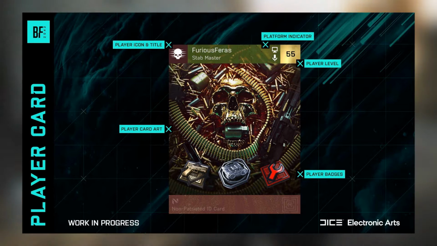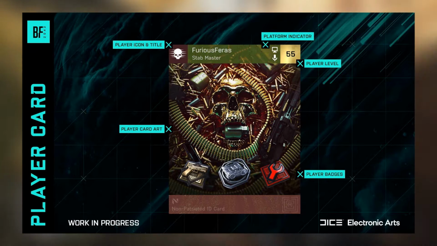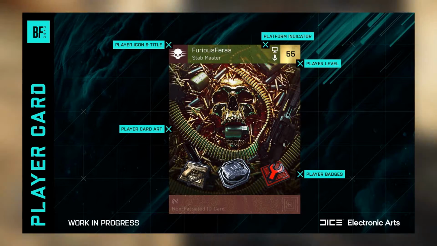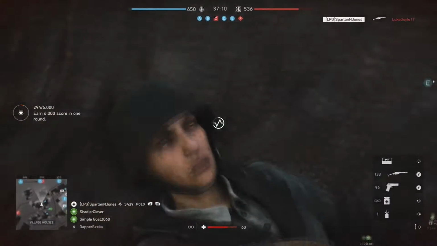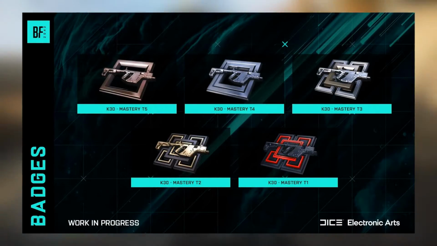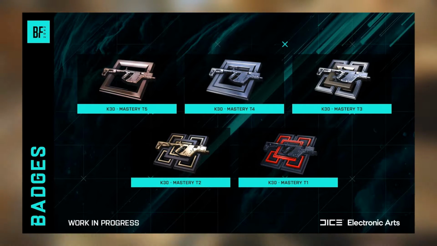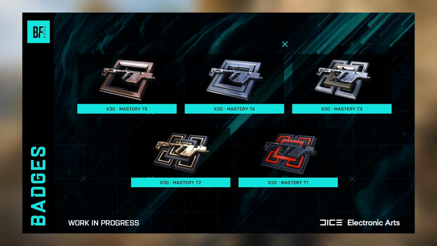Throughout this entire thing, there's certain ways that you'll be able to show off your player card: through your player level, your player icon or title, player card arts, which are going to be background pieces of art, and you'll also be able to choose up to 3 badges that you've earned through mastering weapons, vehicles, gadgets and specialists. And I will also share on the screen the type of badges that they've also been putting out.